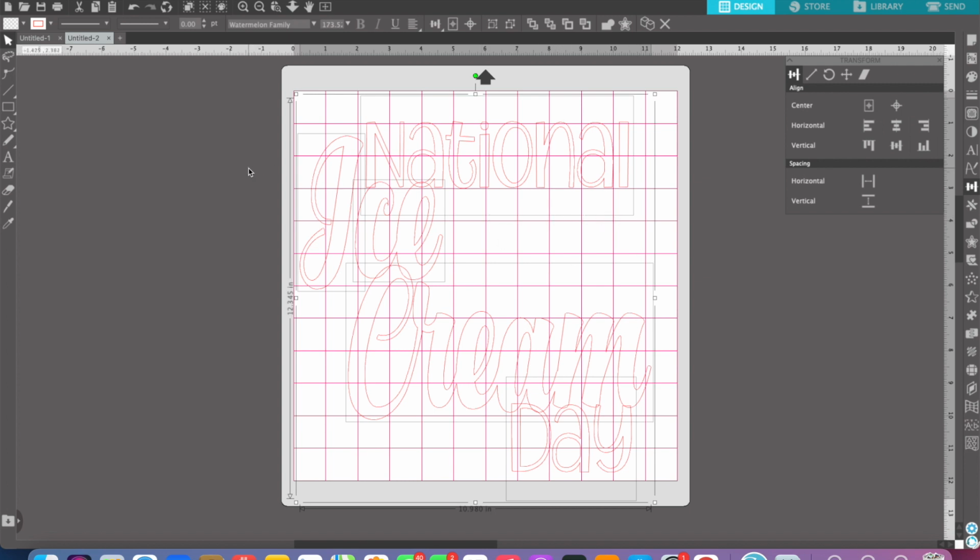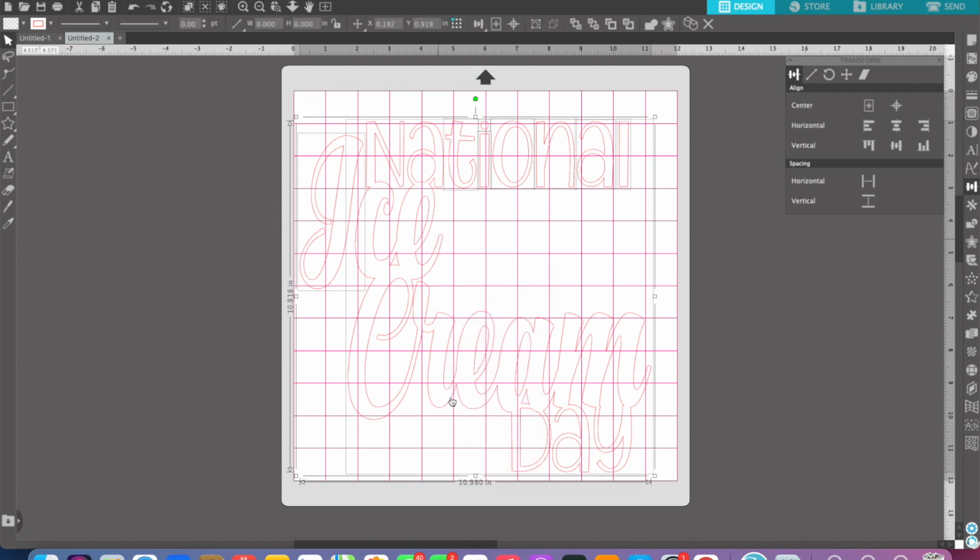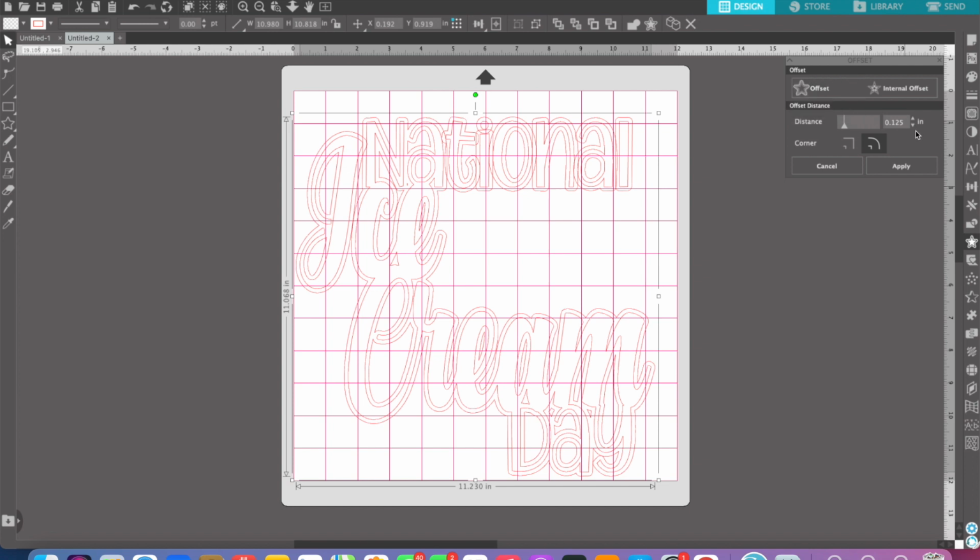I am kind of just resizing things a little bit here because I don't want it quite so wide on my page. My mat on my screen here is a 12 by 12, and so this title is going to be large. I just want to shrink it down a little to give a little bit of border around the entire title. I don't want the title to be flush to the edges of the page. I want it to have a nice way to center it and not look like it's too large for the page, but I still am looking to make sure that I maintain enough room for my title, I mean my photo.